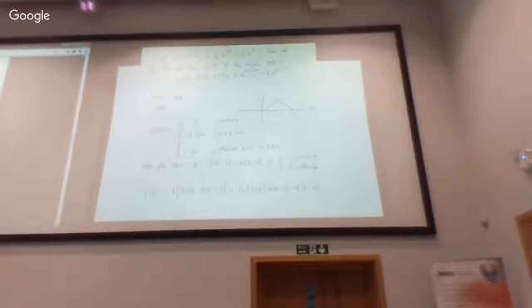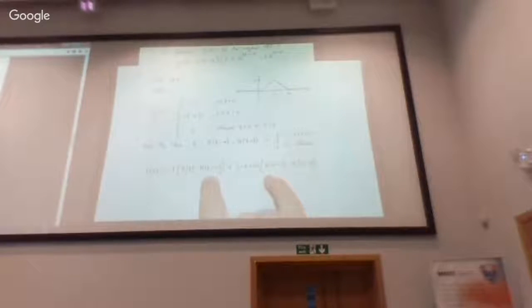Now we might want to reorganize this slightly, because we've got h of t minus 2 in both parts, so we maybe want to collect all of those together. So it's t times h of t minus 2, and what have we got here? We've got minus t times h of t minus 2 and minus t plus 4 times h of t minus 2. So you've got minus 2t plus 4 times h of t minus 2.